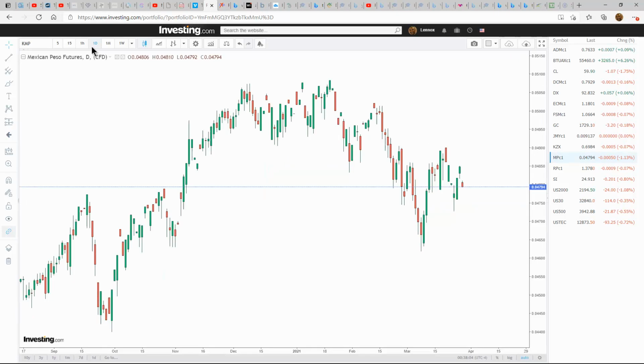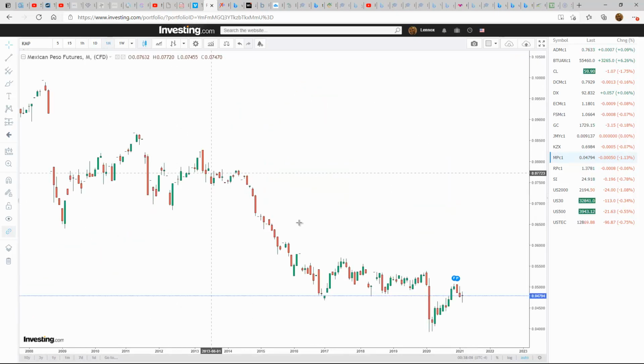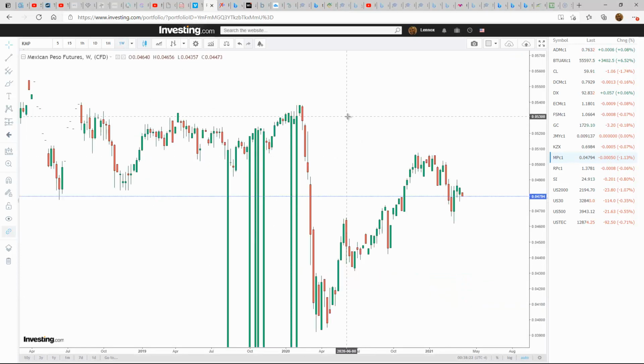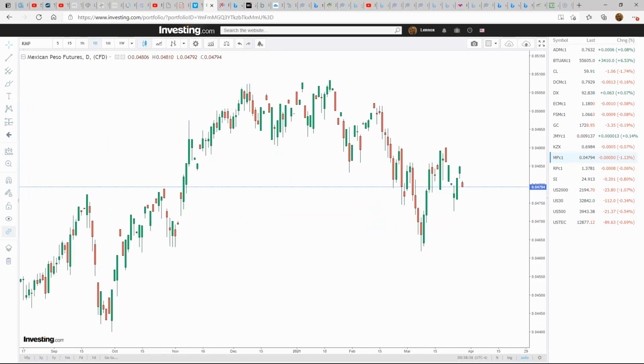The Mexican peso. Okay, this is the monthly. So we had a nice push up for a while, and looks like we are at a point where we could see further gains in the Mexican peso. So on the weekly, we had a pullback, but that pullback could be over, and we could be seeing a turnaround in the long term anyways, but in the short term we could see a little bit of further downside, just short, because this move we could come back down before we turn to the upside.